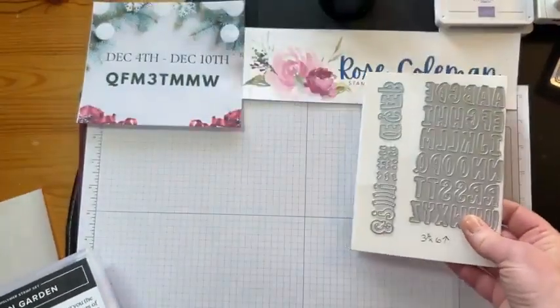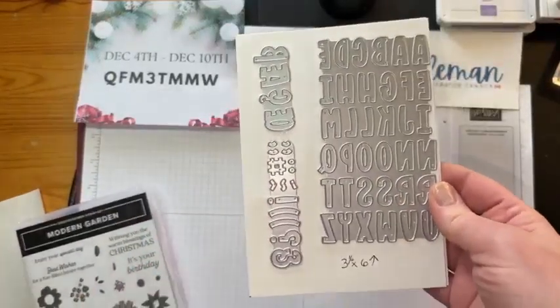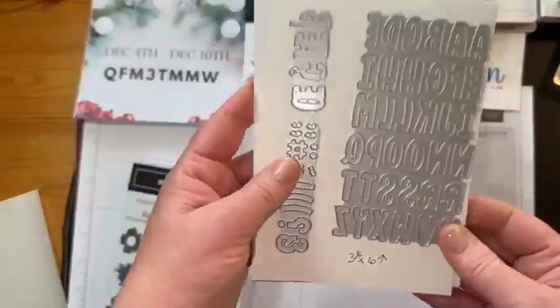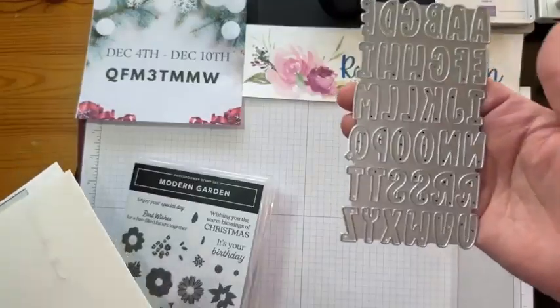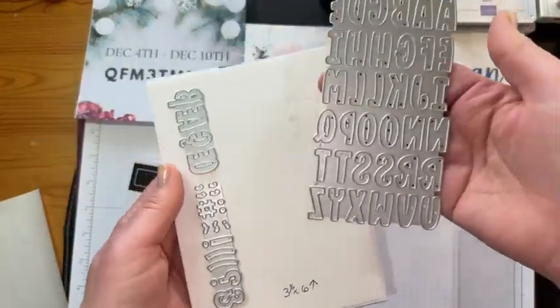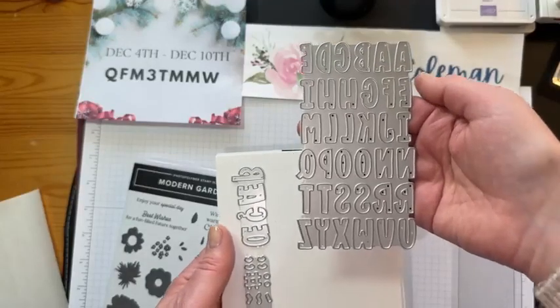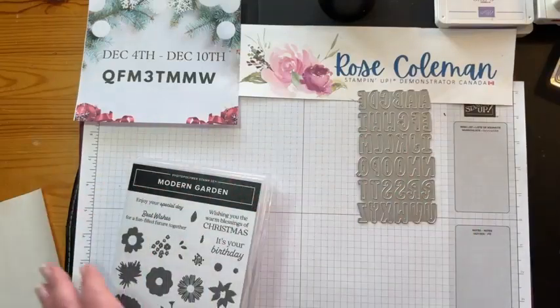So I'm going to grab my new, now don't forget to put this in your starter kit tomorrow, the mini alphabet, they're called mini alphabet dies. So we're just going to use this one. Look at that. So easy. Grab one die. The reason I love this, you guys, is you don't have to worry about all these little piddly dies that can fall on the ground. You guys have seen me on videos lose things and it's frustrating. You got one die to work with.